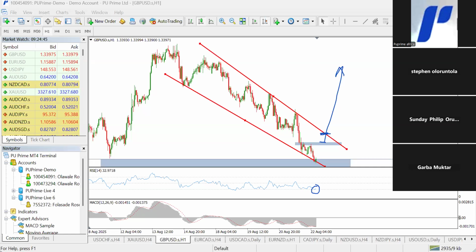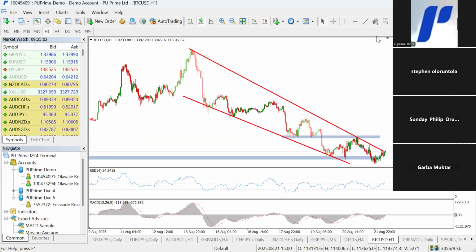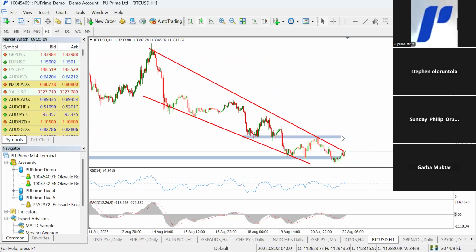Now, yesterday I gave us a setup I was looking at on the BTC USD. I said I was bullish on the BTC. Fundamentally, BTC is bullish. Technically, it's equally bullish. The reason for the fundamental bullish outlook is because of adoption. Adoption rate is really increasing in the US, and that is increasing the value of the Bitcoin and other assets that are in that same category.